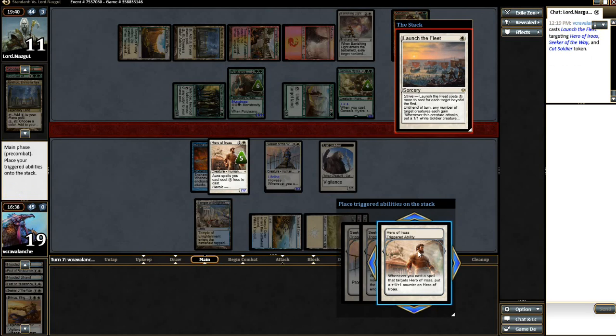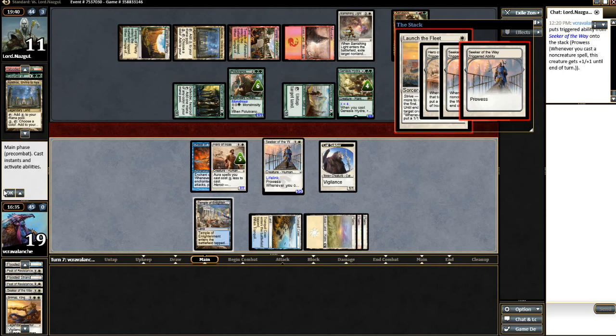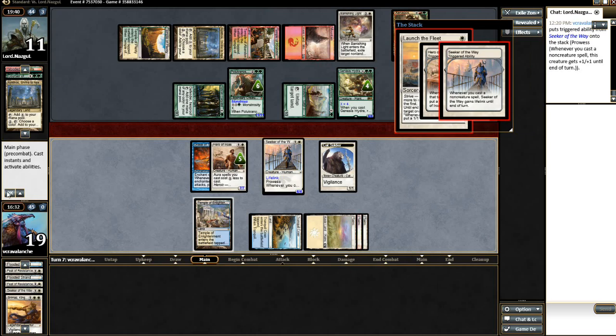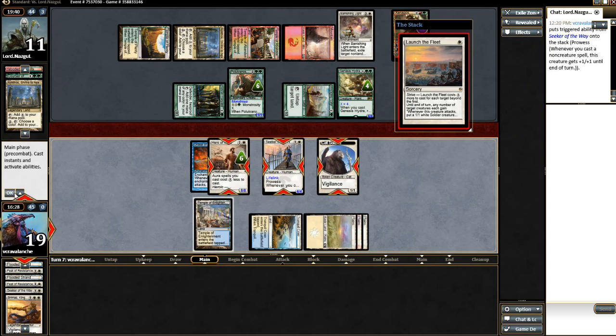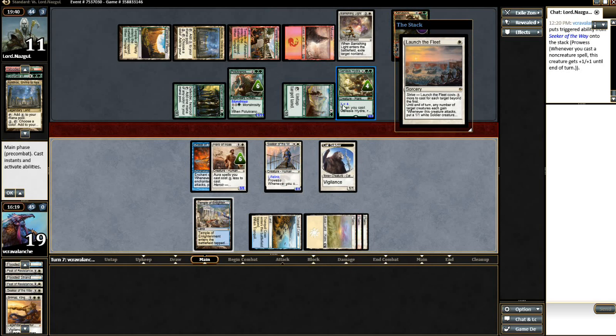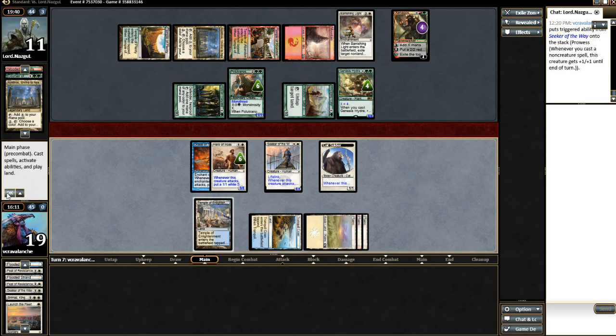Which prowesses up the Seeker, puts a counter on the hero, and we really just have to go for broke here. So I'm going to attack the Seeker into the Xenagos, making him trade with the Genesis Hydra there, and that will hurt down his Devotion. And I guess I just have to rely on 2 cards being drawn and just try to luck out here.